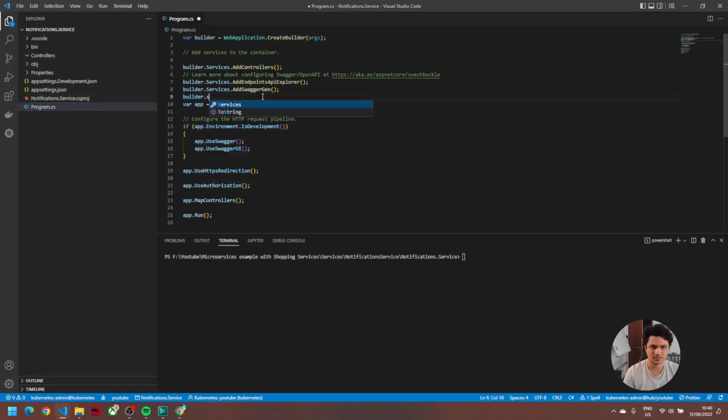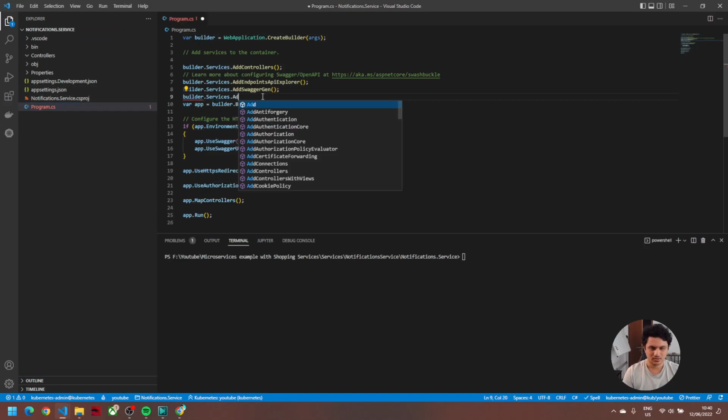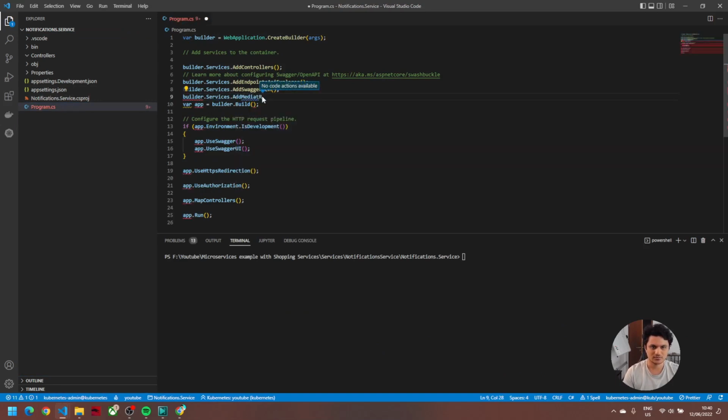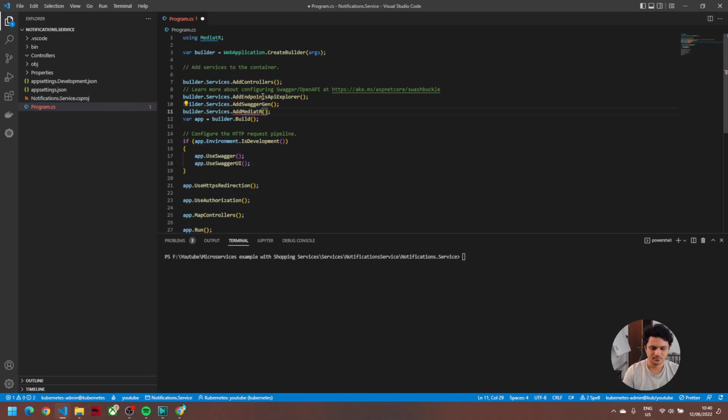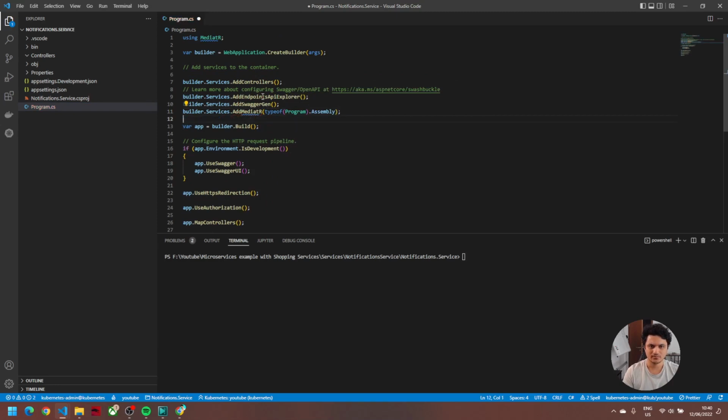Also register it and add mediator, type of program assembly. So that's it, the mediator is added, and now we also will add the application.